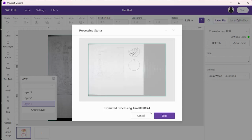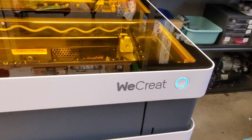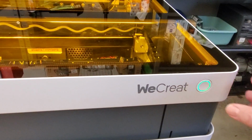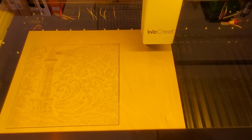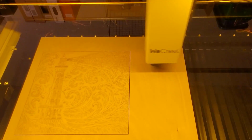It gives me a time estimate. This one is still short. This is really about a 2.5-minute job, and it's at 1 minute and 44 seconds. Press the start button on the machine, and now we're going to watch it do the whole job. This is at 8 times normal speed.